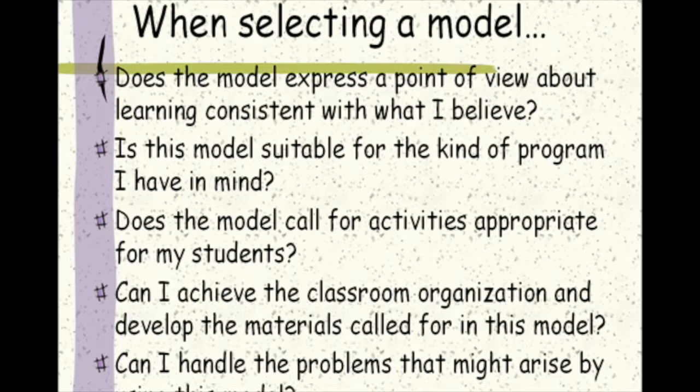When selecting a model, you should answer the following questions. Does the model express a point of view about learning consistent with what I believe? If it doesn't, you probably shouldn't use it. If it does, you may want to select that model. Is this model suitable for the kind of program I have in mind? If not, don't use it. What about that model is suitable for the kind of program that you want to have?